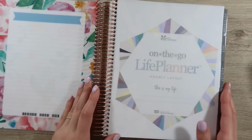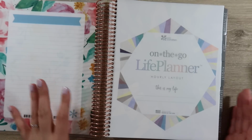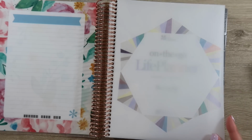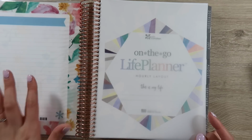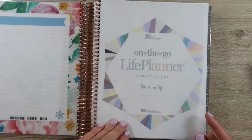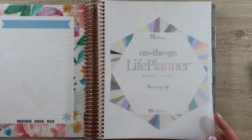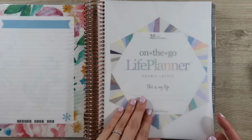Okay, so when you get in, very similar to last time, you get a little place where you can take down some little notes. You get a vellum, which has the kaleidoscope design on it. One thing that I was a little surprised about with the life planners, and it's not something that's bad, it's just something that I noticed, was that there are still pops of color in the neutral, which again, I don't really mind because it's not on my weekly or monthly pages. Well, there's a little bit, we'll see.